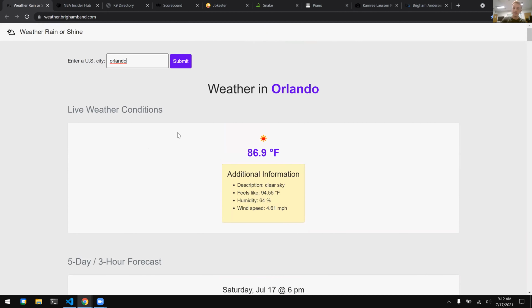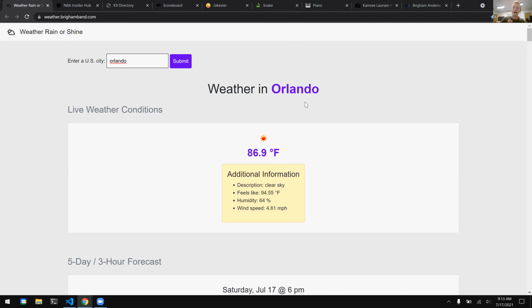Once again, just showing you that besides everything that we make in a website, something we can do is use an API, which means that we can hook up with code that other developers have made. For instance, I was not the one who went in and manually said, okay, right now it's 86 degrees in Orlando, but some other developer did that for me.